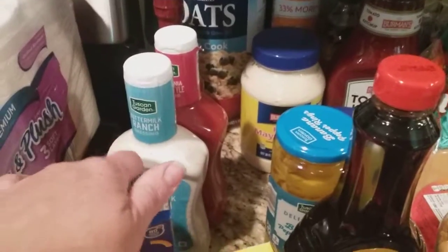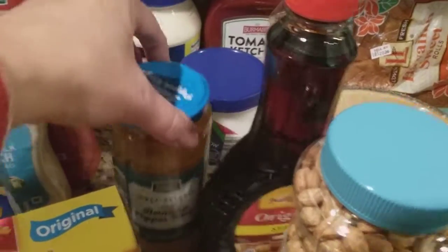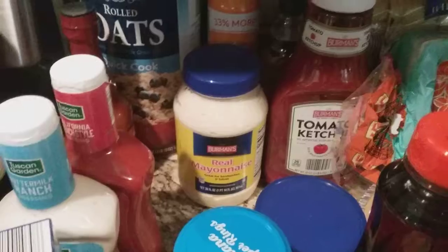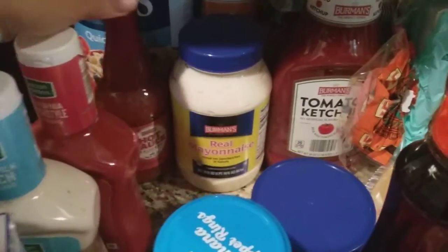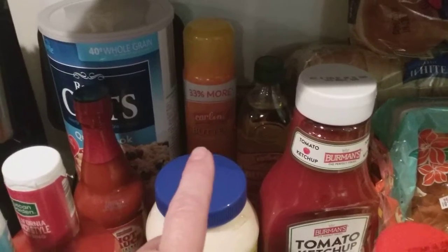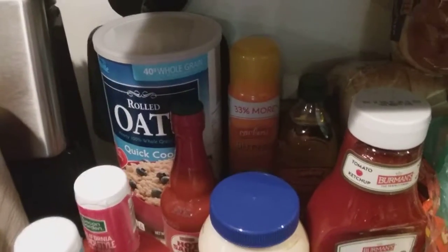Two bottles of salad dressing — the ranch is for me, the French is for my husband. I was all out of hot peppers, so I just have some banana peppers here. There was no marshmallow cream, so I have a jar of that. Jar of mayo just to put in the pantry. My hubby could just drink hot sauce — got a bottle of hot sauce there. And Nathan could just eat ketchup, so there is a backup bottle of ketchup. Way in the back there is a bottle of olive oil, some cooking spray, and a big tub of quick cooking oatmeal.